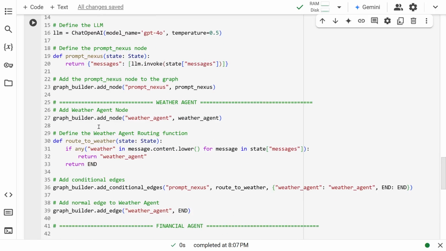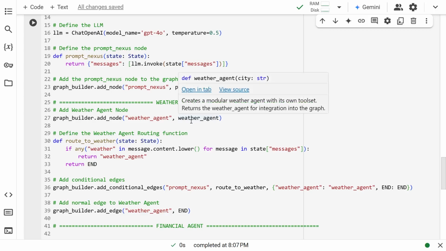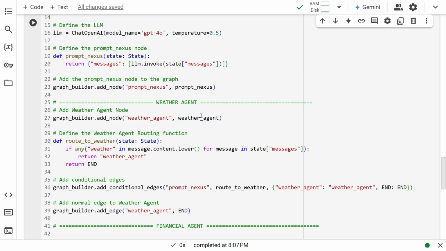And right here, we nicely organized our weather agent. We just add the node weather agent, and this weather agent ReAct function we simply bring in from the top. And this is the router function we saw before, nothing to explain there. And the conditional edge, adding the router function to prompt nexus and completing the cycle by adding a regular edge with the end node, right?